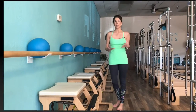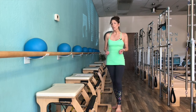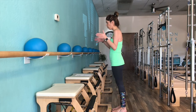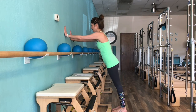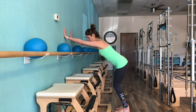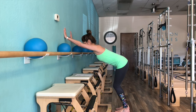All right, so the last one here is going to be strengthening the postural muscles. So we'll want to go ahead and be in front of a wall. Okay, so I'm going to place my hands here. And then I'm going to go ahead and just kind of shift my weight back, lean into it. And then from this position, I want to pinch my shoulder blades together. And you should be feeling this through your back.